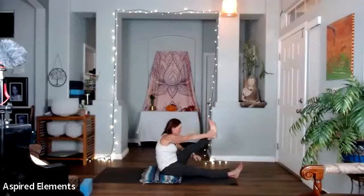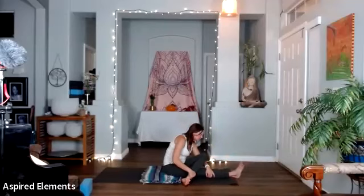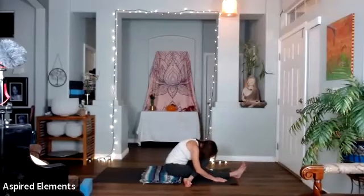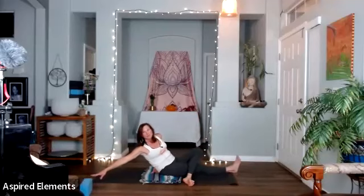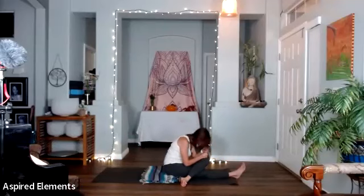Okay, good. Now you're going to take that leg, cross it over, bend the knees, stack the knees, and drop now into a fold. You can use a block. So you have the right leg extended, the left leg is on top, and the knees are right on top of each other. Use a block to support your head. Okay? Or you can use your fists if you don't have a block. Nice.